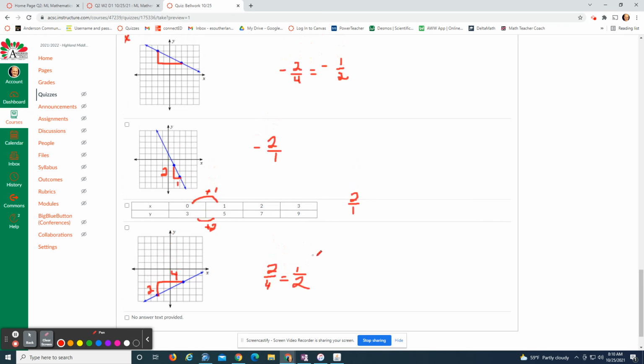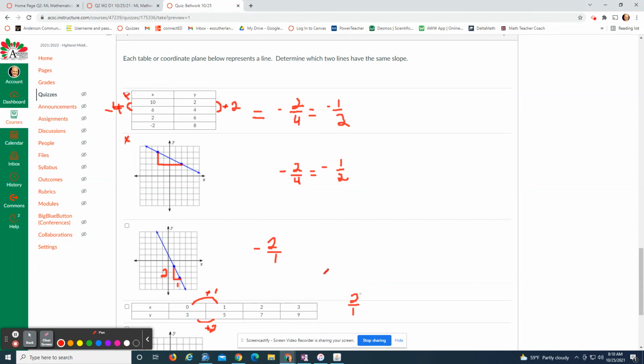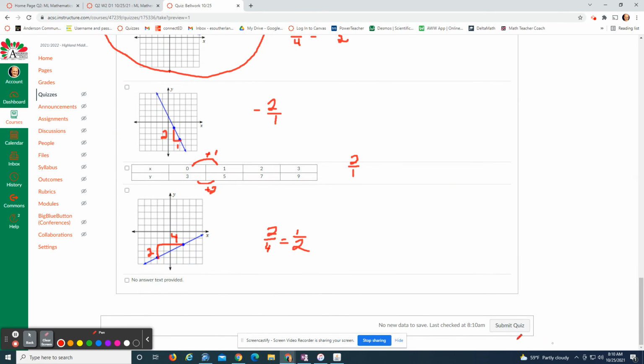So notice how they're all really close to each other. This one's positive 1/2, this one's +2, this one's -2, this one's -1/2, this one's -1/2. A lot of times tests will do that to you and give you a bunch of answers that are really close to each other, so you have to go through and figure out all of them. But we know that it's these first two, so you should click the boxes for those two there. It may randomize them on your paper, so make sure you're selecting the same ones that I'm selecting. Go ahead and click submit. You should get a perfect score.